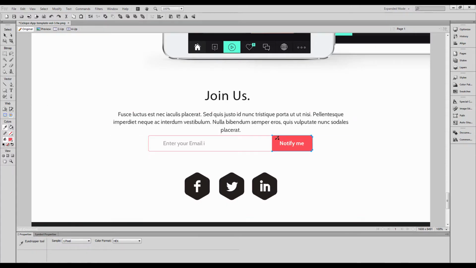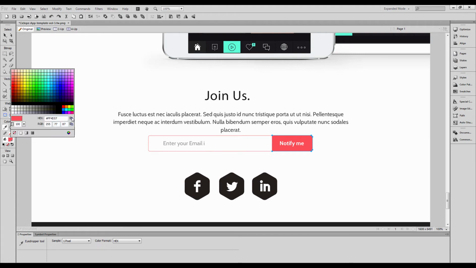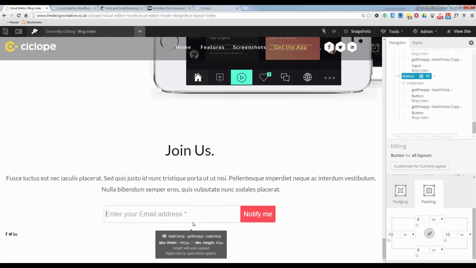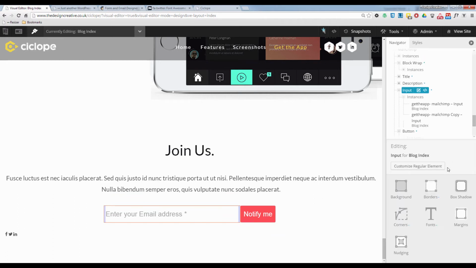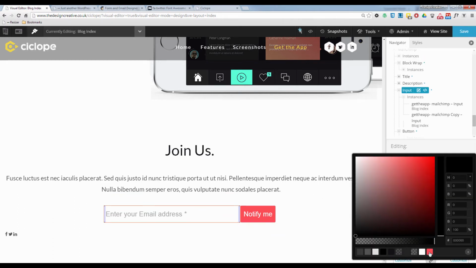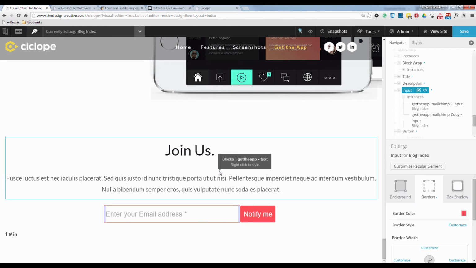So let's get this color again and select edit for this layout, borders, color, and choose that color. Cool.